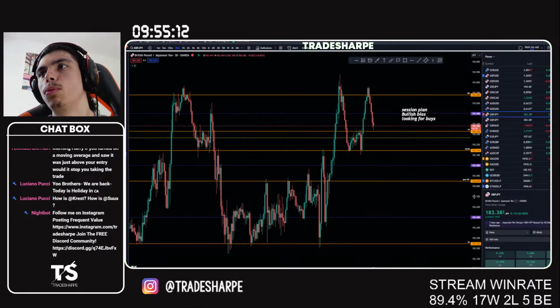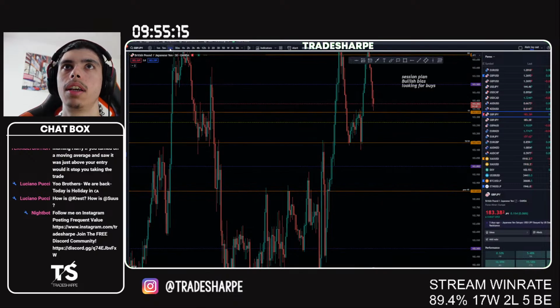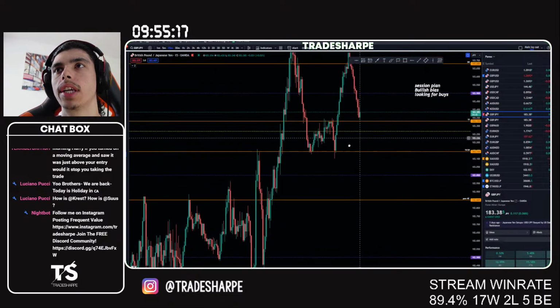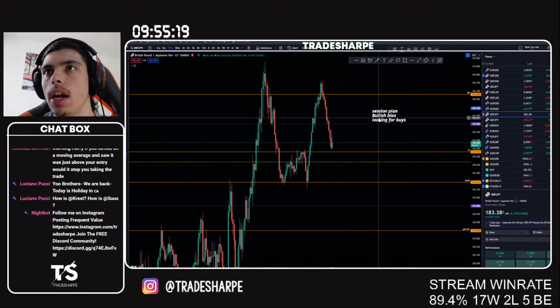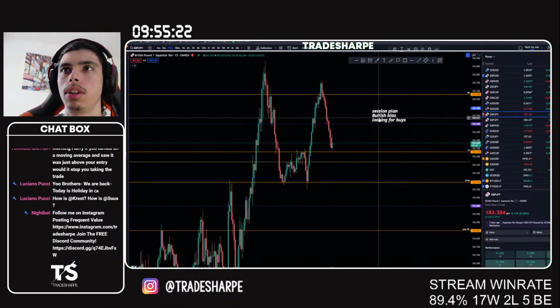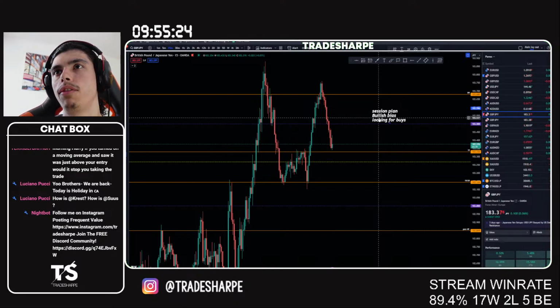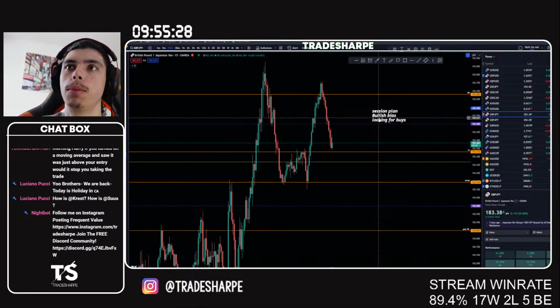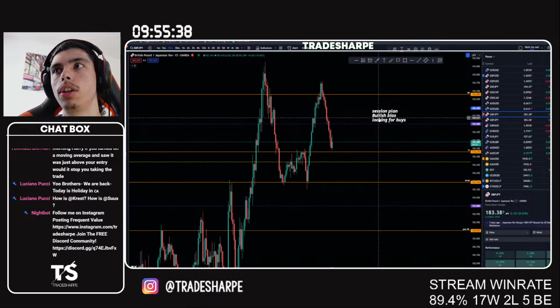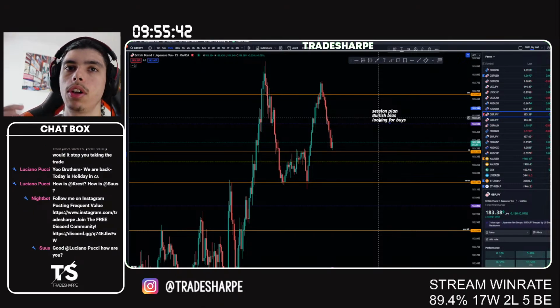No way. Because moving averages are lagging indicators. They react to how the candles move, right? So I don't use moving averages in my strategy. It does not matter if it's below or above a moving average, because I'm basically going to catch a move. If the move follows my plan, I'm going to catch the move, and by the next candle we're going to get back above the moving average. So by the time people who are using moving average strategies are just looking for the entry, I'm already at break even or looking to take profits, right? And that's the difference.